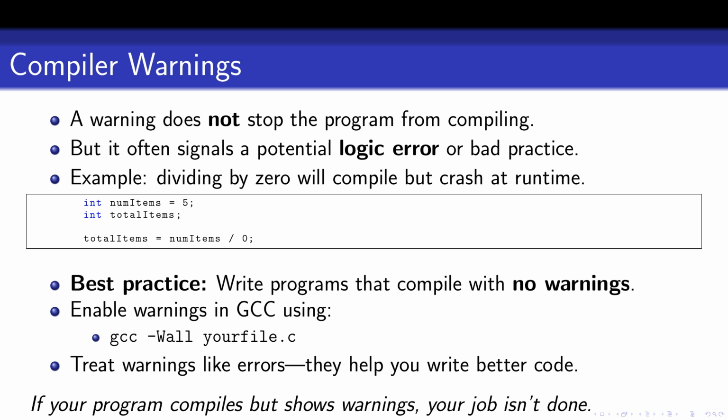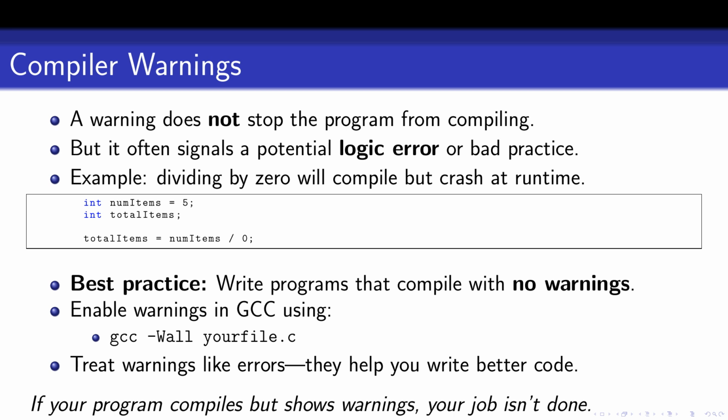Even when your code compiles, the compiler may still issue warnings. Warnings are messages that something might be wrong, even if the compiler is still able to produce an executable file. Think of warnings as yellow lights. They don't stop you, but they tell you to proceed with caution. For example, if your code tries to divide by 0, some compilers will give a warning. The program might compile, but if you run it, it could crash or produce incorrect results. Good programming practice is to always fix warnings, not ignore them.